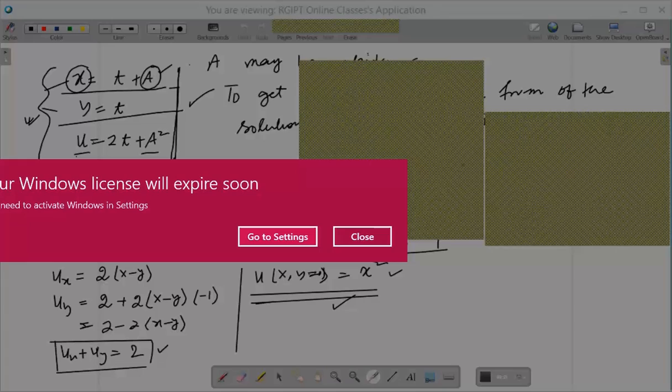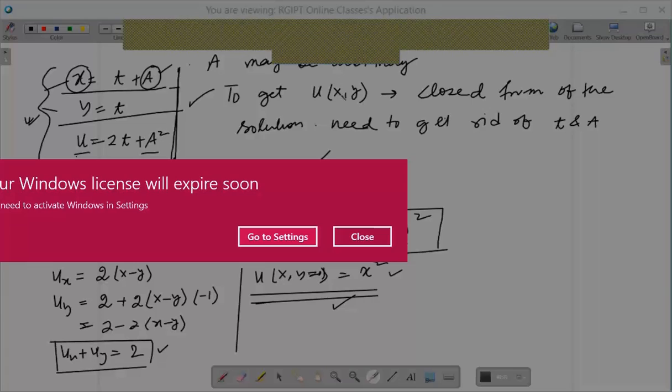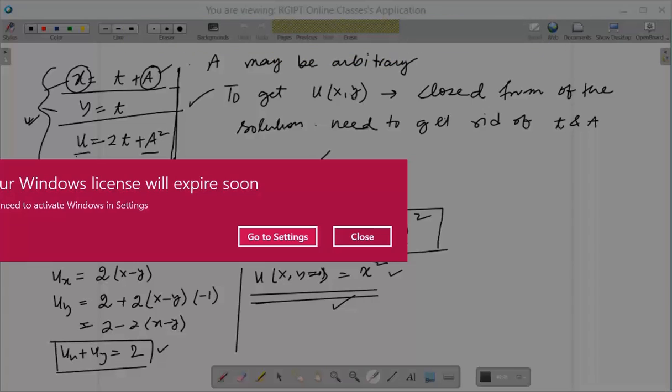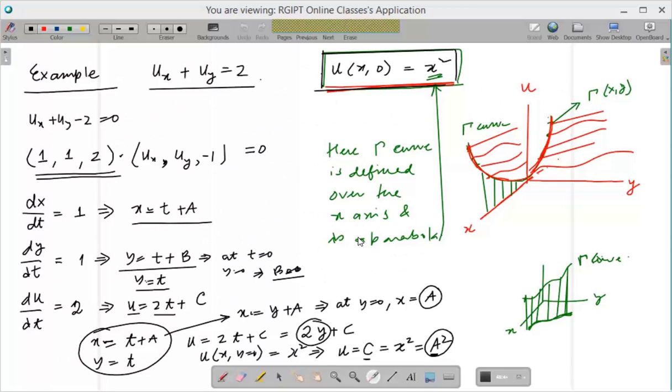Sorry, just say x equals a at t equals 0, right? So when we define the general u, t is not always equal to 0. So how can we take x equals a there? We have to take a equals x minus t only, no? Suppose when t equals 0, y equals 0 as well. Then x is equal to a. So when not at t equals 0, u equals c, that is x square. So we replace x square as a square.